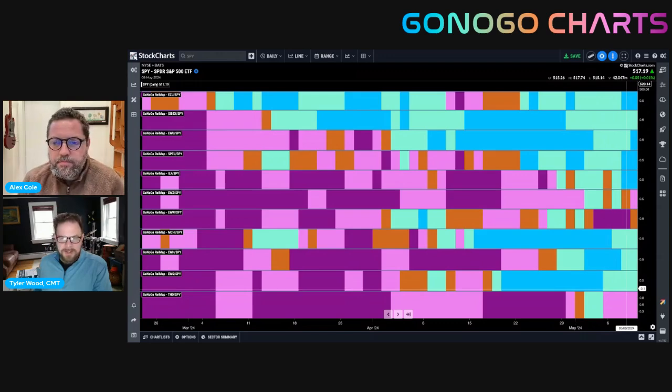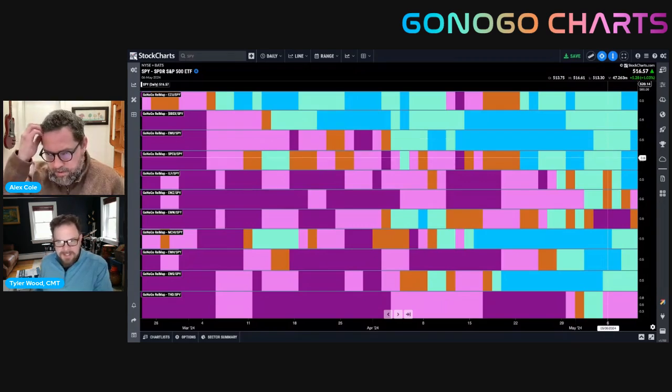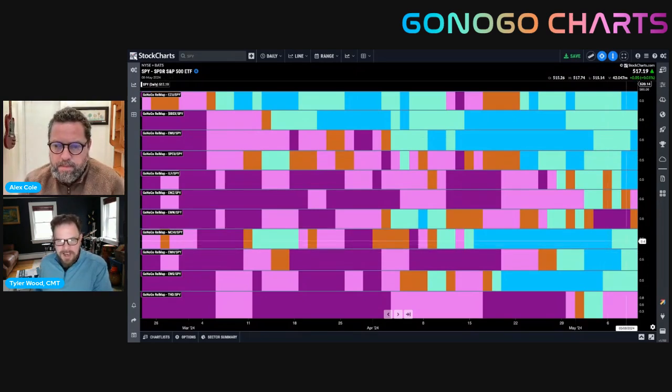So top panel, we've got the Eurozone. Second panel is the IBEX, the Spanish index. We've got the United Kingdom in the third panel. And then as we move down the list, you can see China outperforming the US markets down here, MCHI. We've got the Hong Kong market just below that and Singapore just below that.